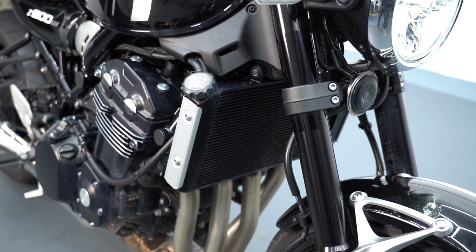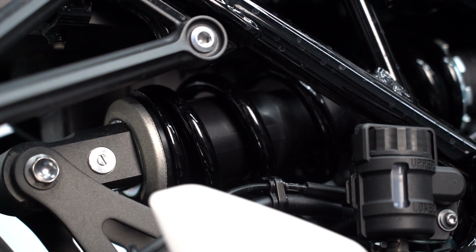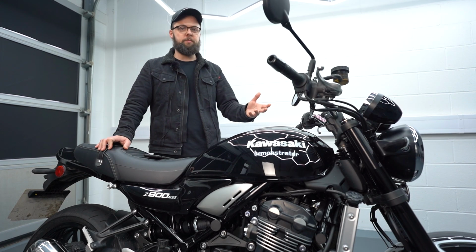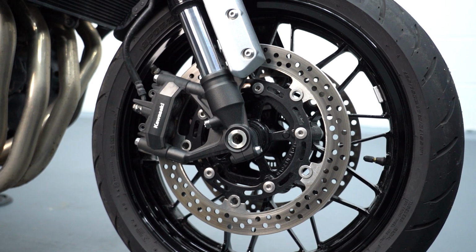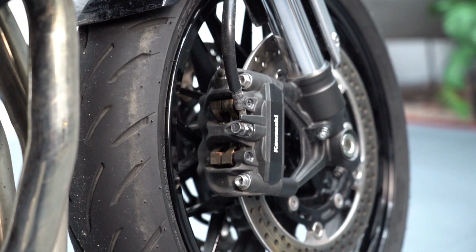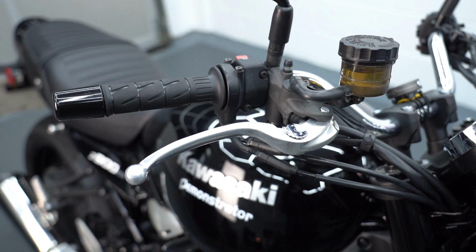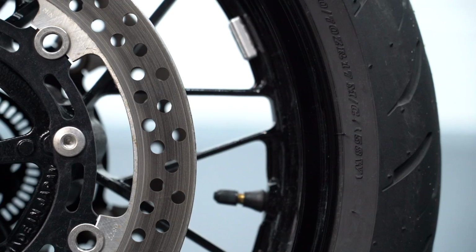Same for the handling as well, you know, it feels great, the suspension's great, it's comfortable, yet it's still agile. And also, the brakes surprised me. I thought they were gonna be a little bit under spec, perhaps. It's Kawasaki's own branded equipment. We're used to seeing perhaps something a little more bling on bikes like this, but the feel at the lever is excellent, nice and firm and crisp, and it has a nice bite to it, and I really like the feel of the front brake on this bike.